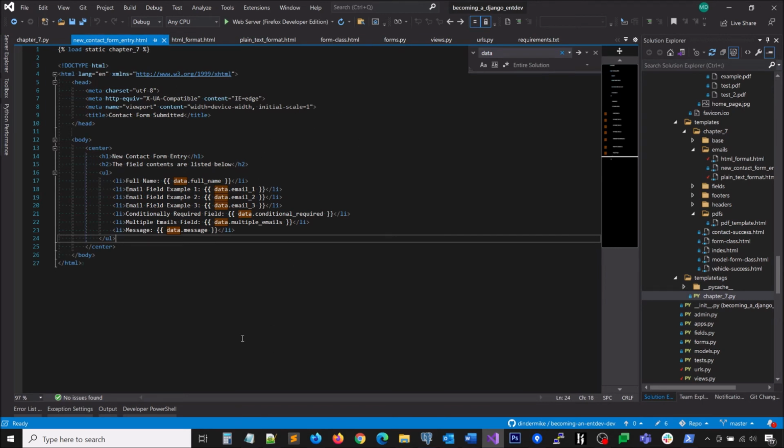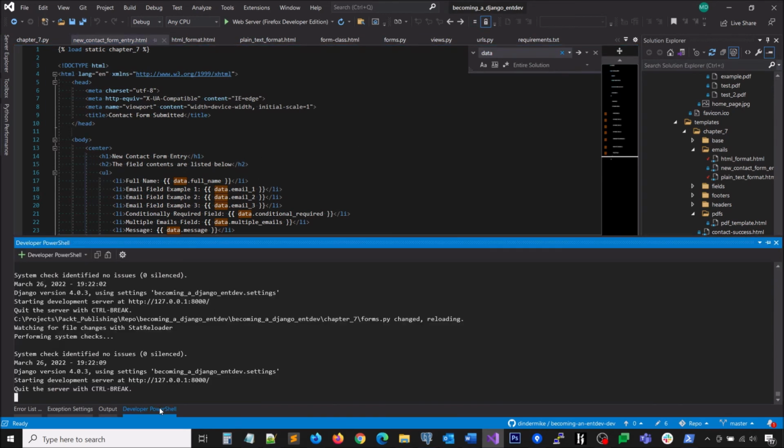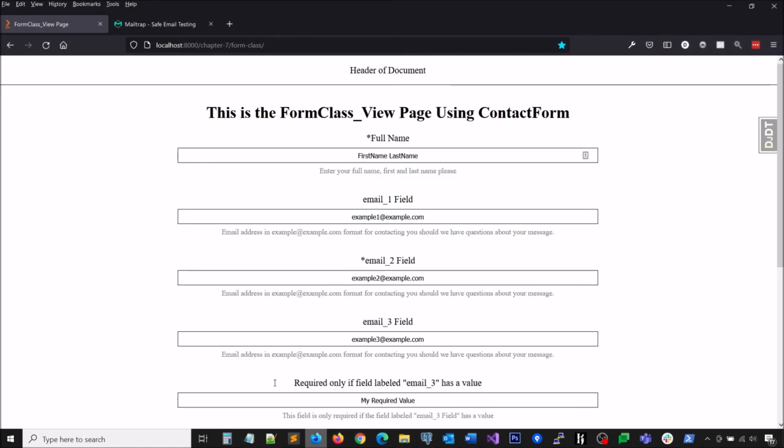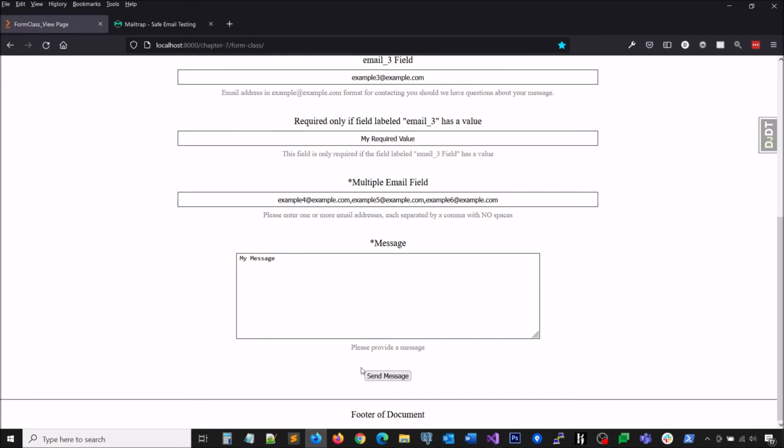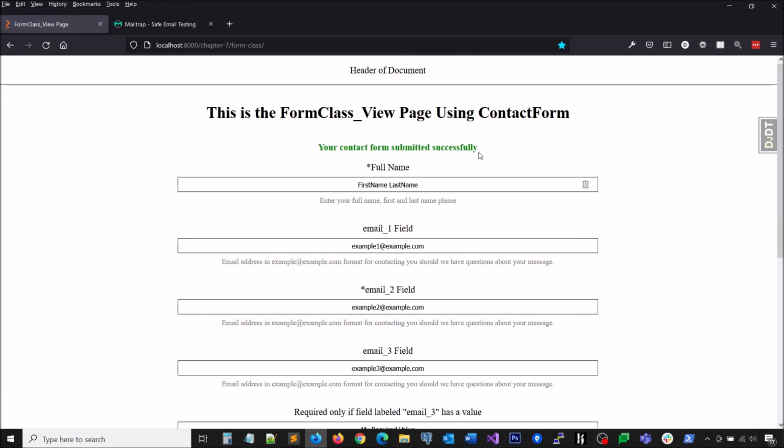And then now we can go ahead and make sure our project is running, and it is. And then we'll go ahead and submit this form. And here we got our success message.